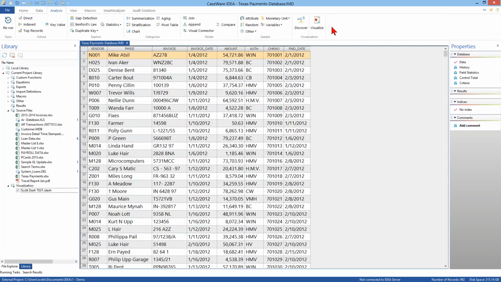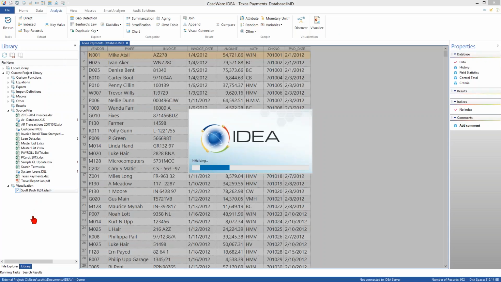Not trying to corner the market on visualizations, but as far as having a single point of entry for being able to look at your data, analyze your data, look at statistics about your data, and get very good graphical views of how data lays out within the data set. Open up the dashboard, and then you can play with it.